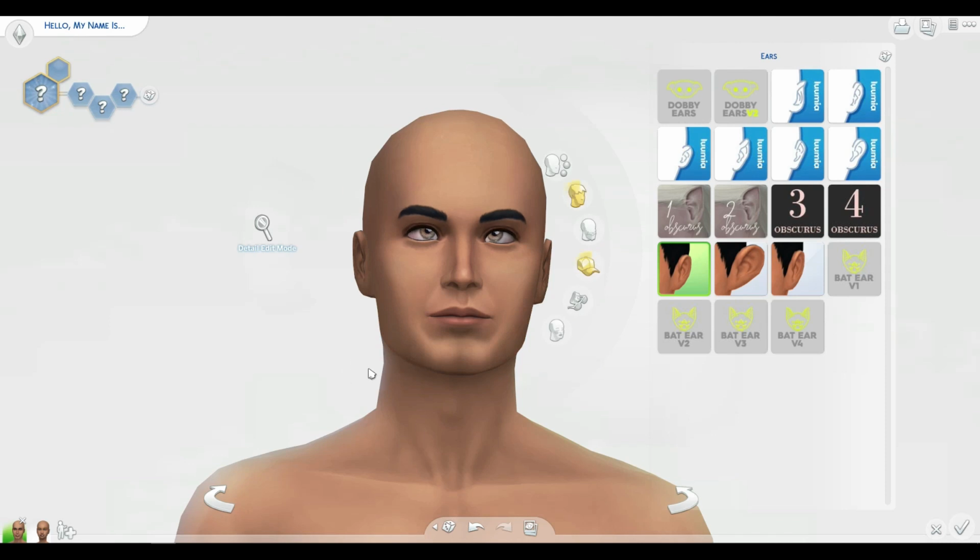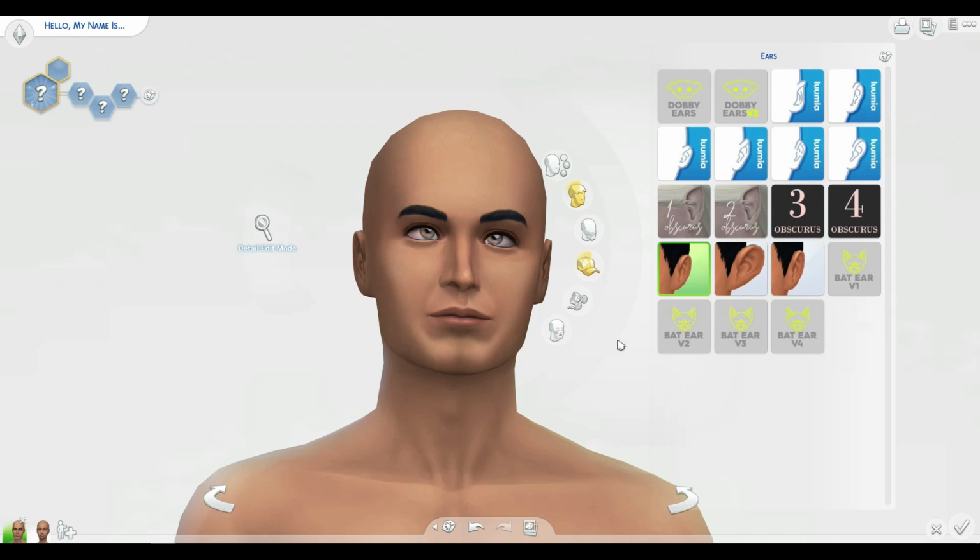Okay, so facial asymmetry slider. So you kind of just want to go across right over the ear right here, and you can pull it outwards or inwards to get what you want, and then you can do it like that. So he might have been in an accident or something, but that's okay.